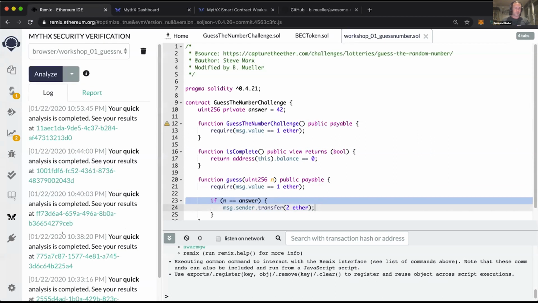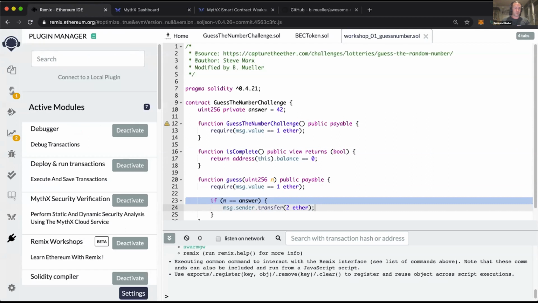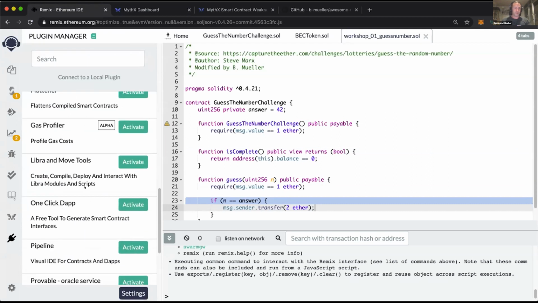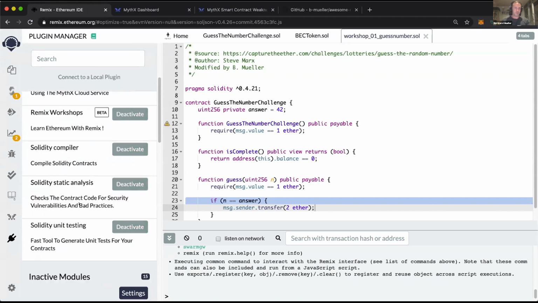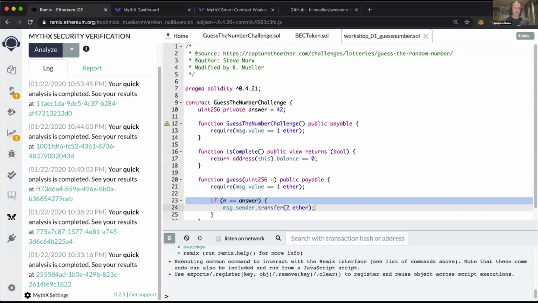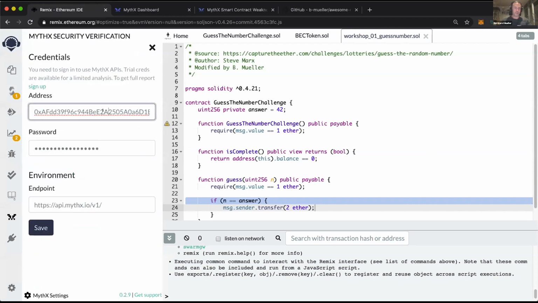So to get started with MythX, you have to activate the plugin, which I already did. It's found somewhere here in the plugin list, and set it up with your credentials. So you head to settings, enter your address and your password that you set up on the website, and then you're good to go.